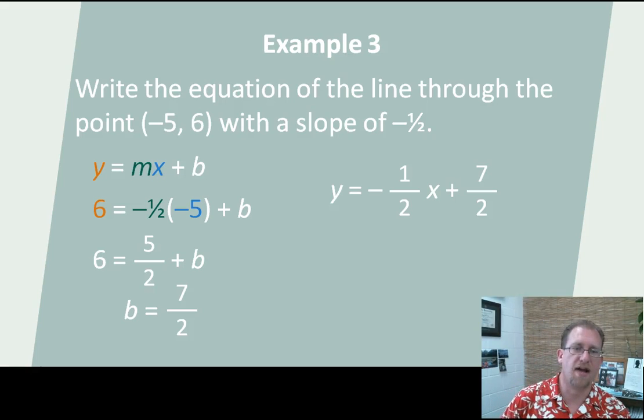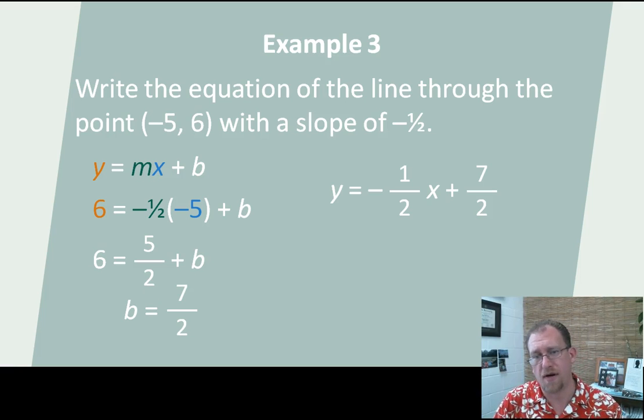Here's more fun with numbers and points. Write the equation of the line through the point (-5, 6) with a slope of -1/2. So I've been given a point, but it's not the y-intercept, and I've been given its slope. You could on a piece of graph paper find (-5, 6), put a dot there, and then go down 1 and over 2, put another dot, use the ruler, draw a line, you're done. But if we want to do this algebraically, we need to do a little bit of manipulation. So y = mx + b. Here's the y, here's the x. Here's my point that I'm supposed to be using. I'm going to put -5 in for x, I'm going to put 6 in for y. And now I have 6 = -1/2(-5) + b.